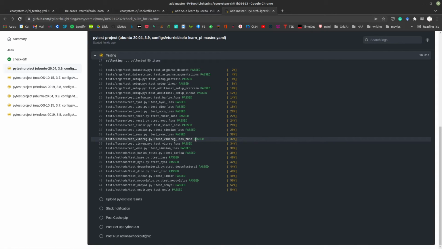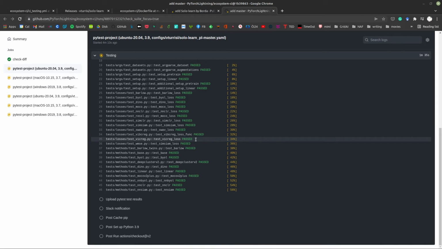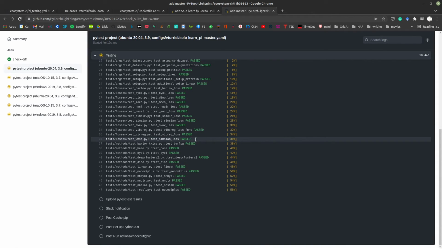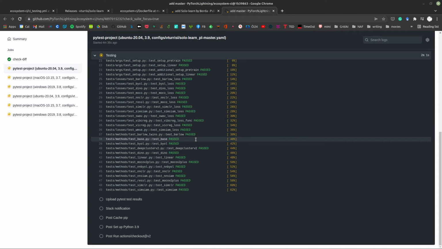Basically, by filling in just this simple YAML config file, we are running all those things for you. We both know that everything is working correctly for Lightning Flash or the stable PyTorch Lightning, which is what we want. And if anything goes wrong, you will be notified, as we are also part of the Slack channel.